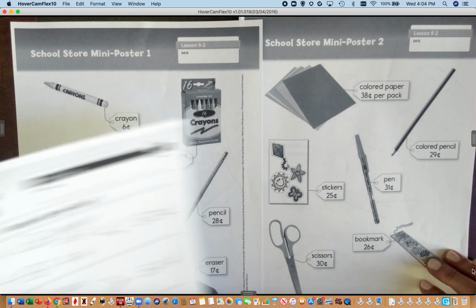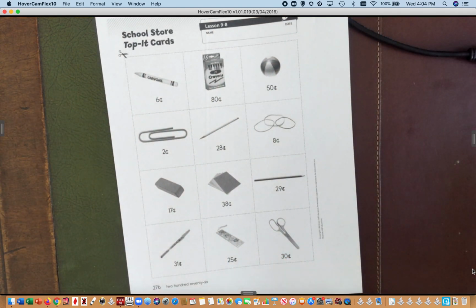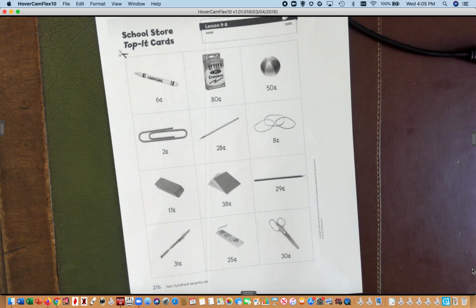As an extra activity at the end, if you would like to, this is optional. We have shared the Top It cards that have store items from the poster. So there are directions on Seesaw to play Top It with your family with these cards. You can print out more than one set if you'd like to have a bunch of different players or if you just would like to have more cards in your hand. You can flip the 2 cards over and see who has more, and they would win both cards for that round. Or each player can flip 2 cards and add them together, and you can do some comparing and addition while you play Top It as well.